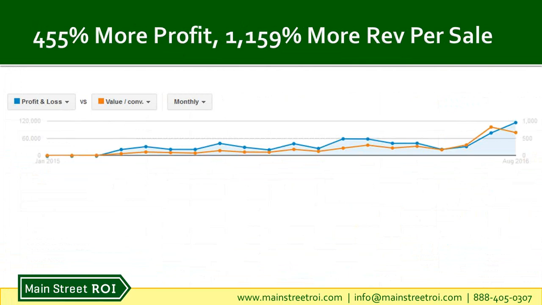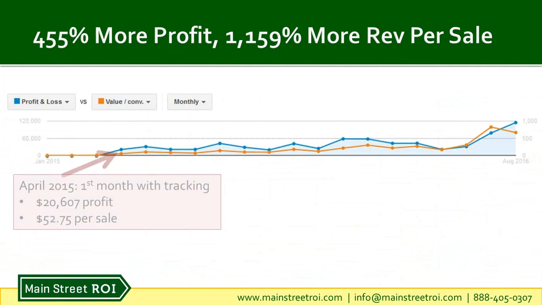And here's the graph showing you I wasn't making up the percentages there. You can see April 2015 was the first month with this tracking. That's when we officially had the e-commerce revenue tracking and the GCL ID import tracking actually working, and we were importing. This was really just data collection at that point.